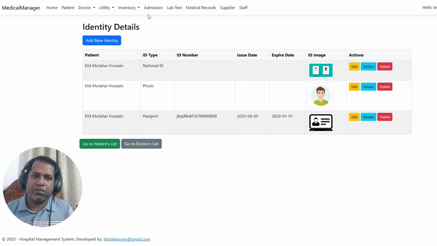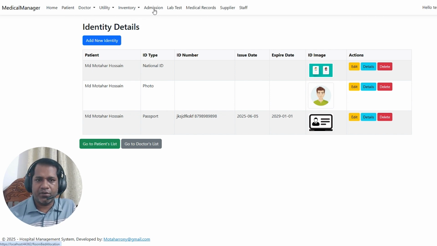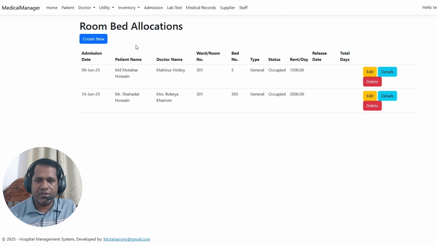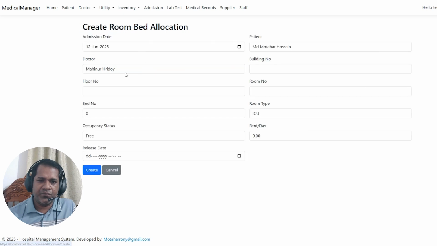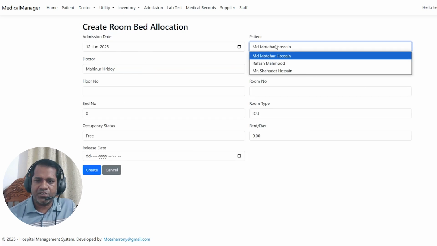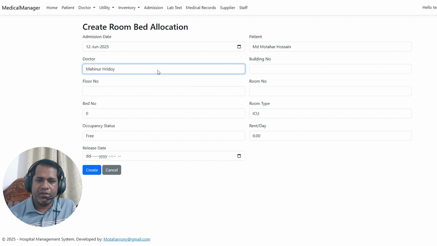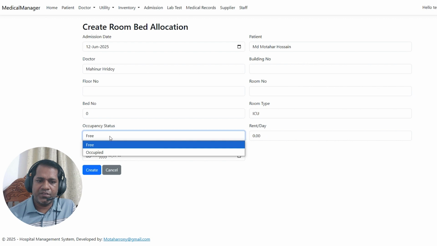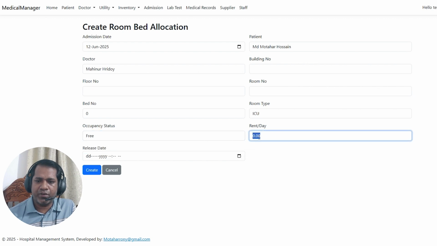Next one, one of the most important parts is admission for the patients. If you want to add patients admitted into this hospital, just create new and select admission date, patient name from the list, doctor name, and then building number, floor name, room number, bed number, and room type, then occupancy status, then room rent per day.